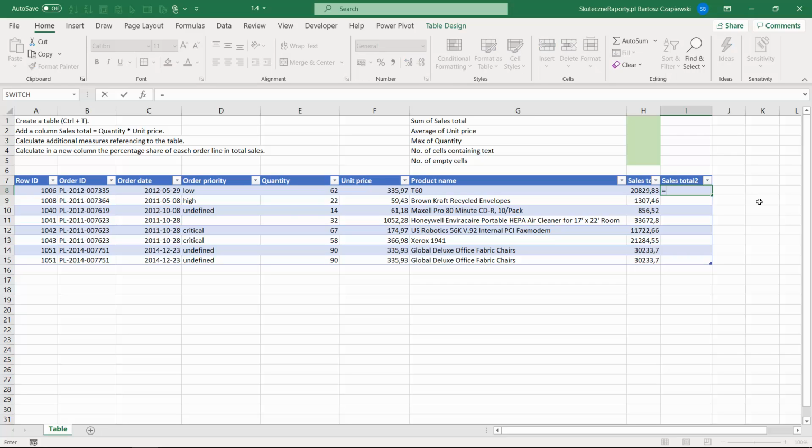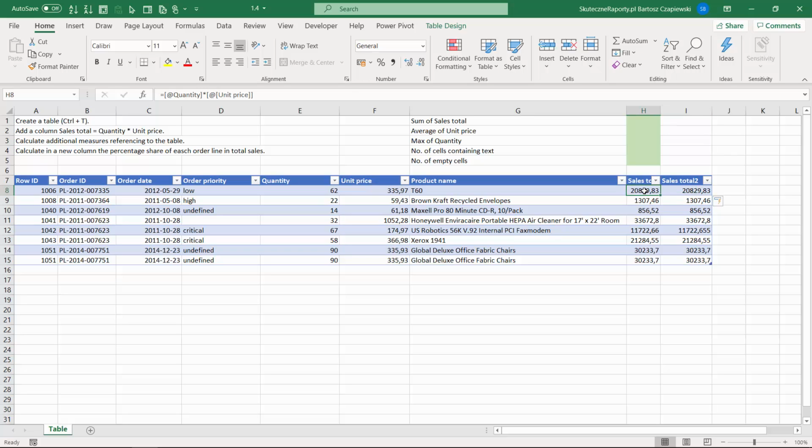And we are doing so to create a new column, this time by referencing the cells in the normal way, which means I would like to multiply E8 by F8. You can see that both of the formulas give exactly the same result. They also propagate to the lower rows, but the first solution seems to be more transparent than the cell formula, so that is why it is recommended to write the formulas on a table like this.